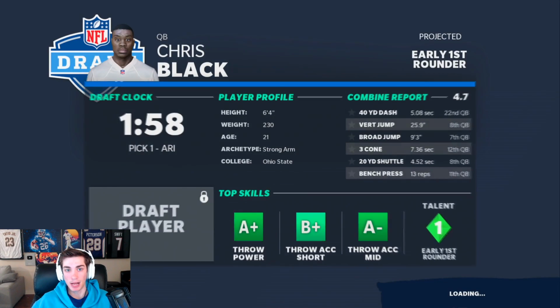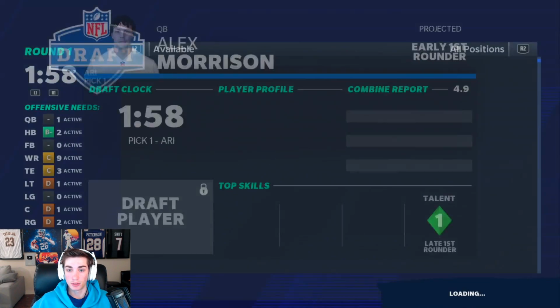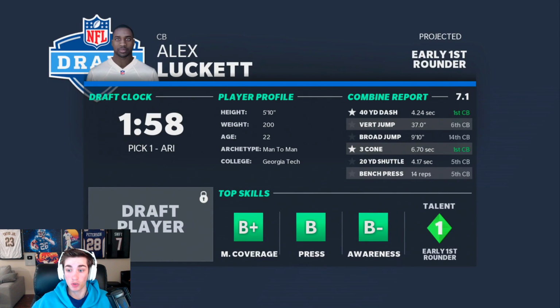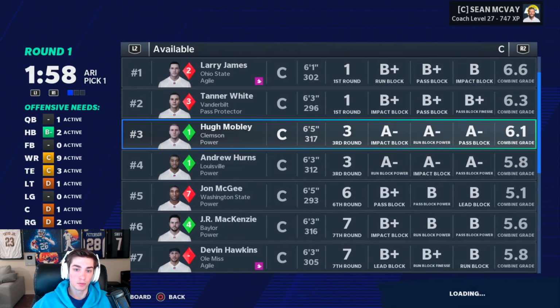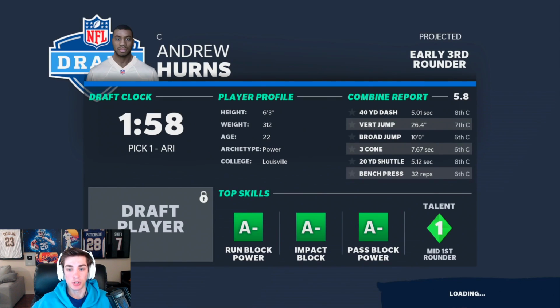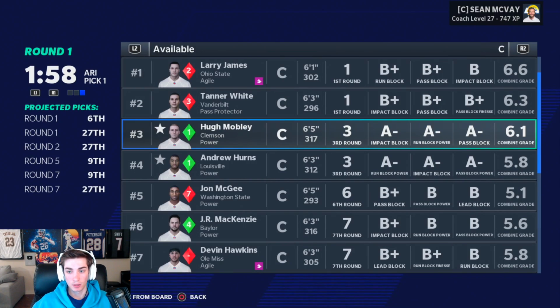He looks sick. Chris Black could save a lot of money by getting a quarterback. A lot of money. And Chris Black looks pretty good. Damn, Alex Luckett, 4.24 speed with B+ man coverage. What is this draft class? So many sick players already. Oh, 2 first-round talents in the 3rd round on the interior of the offensive line. Both mid-first-round picks. I am in on that.